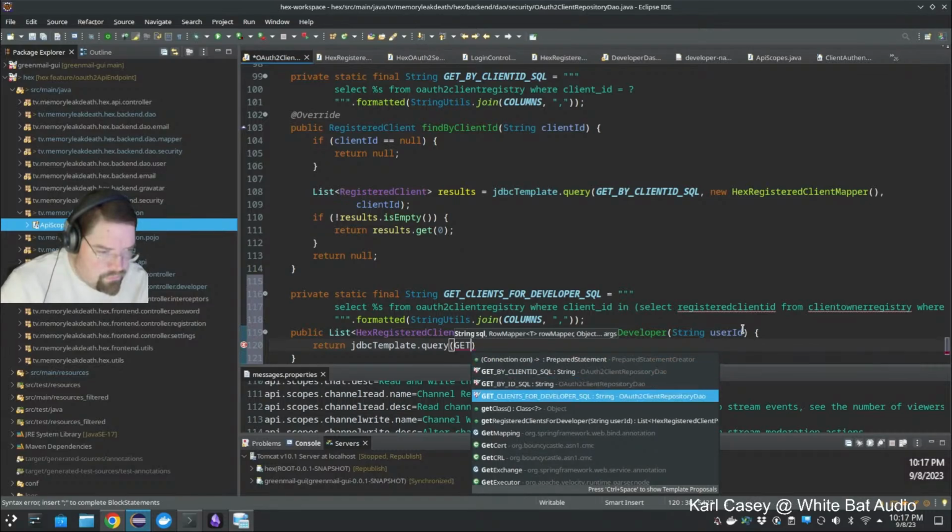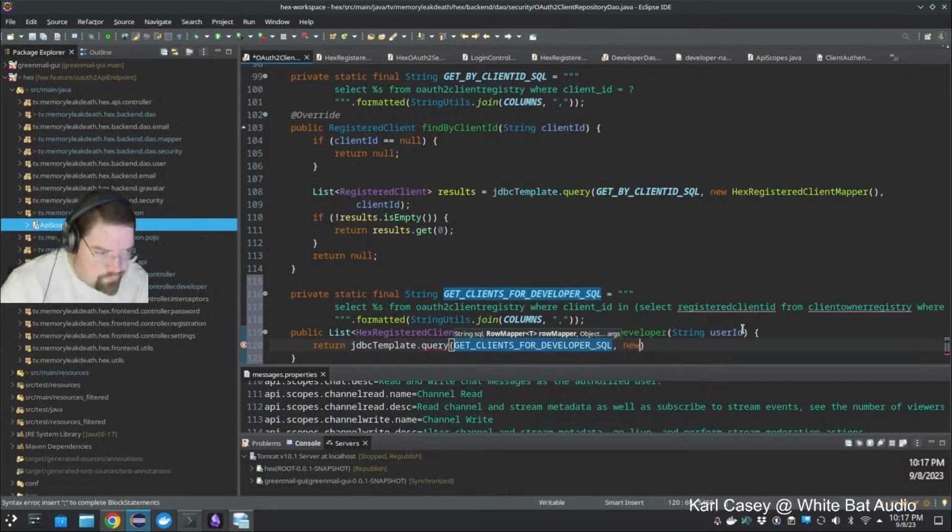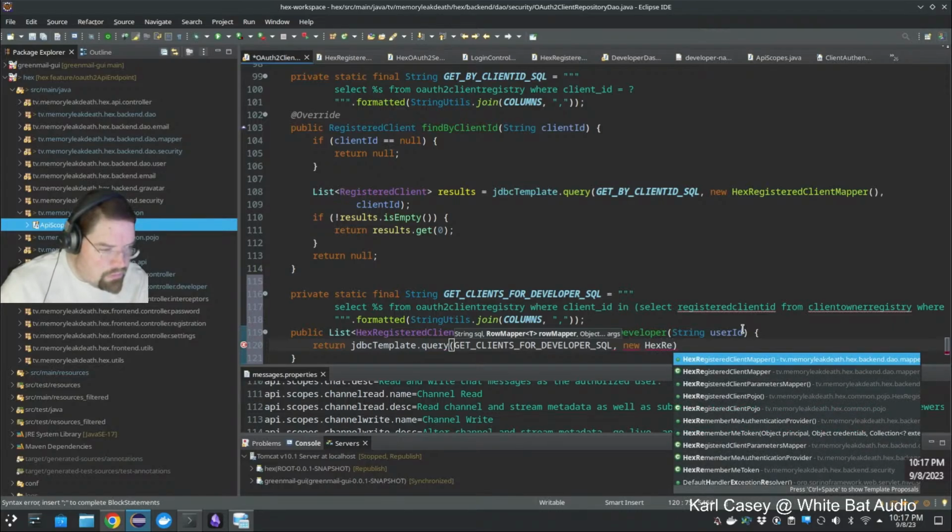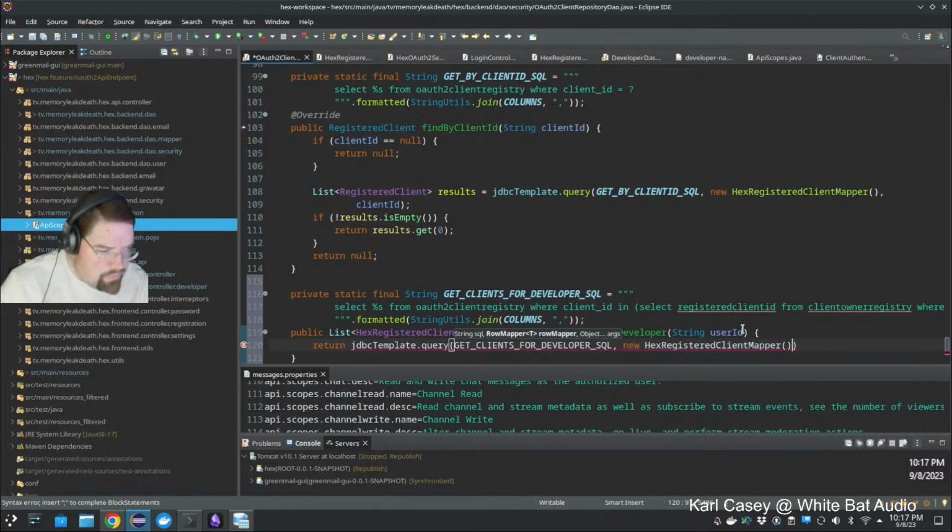Clients for developer SQL, new registered client mapper and then user ID. Oh, that's right.